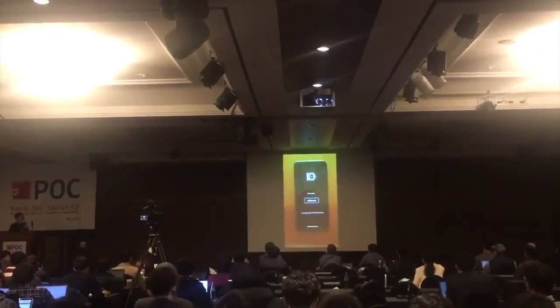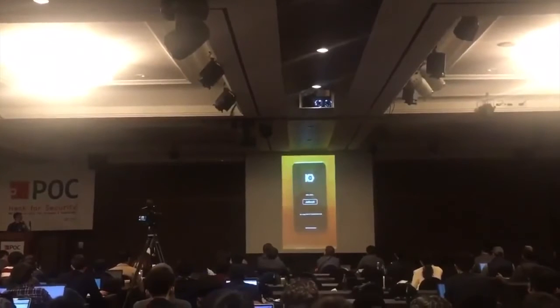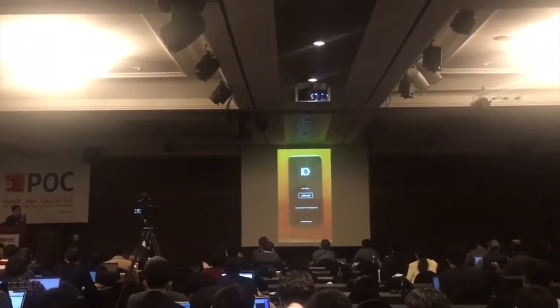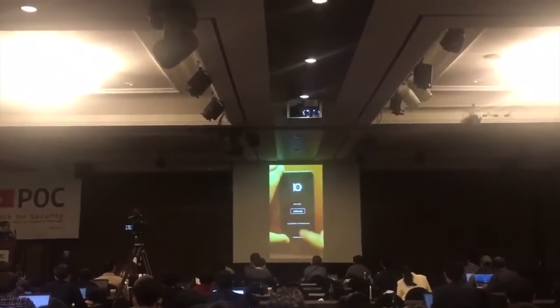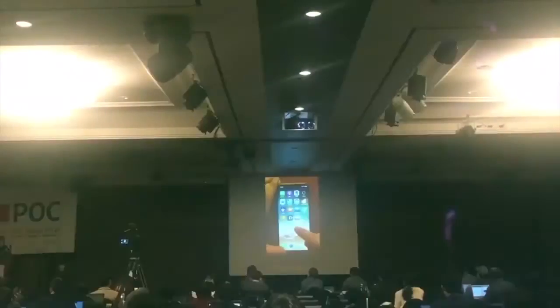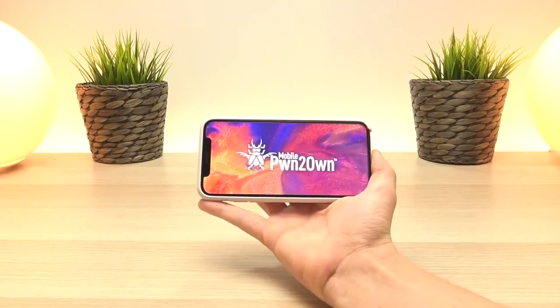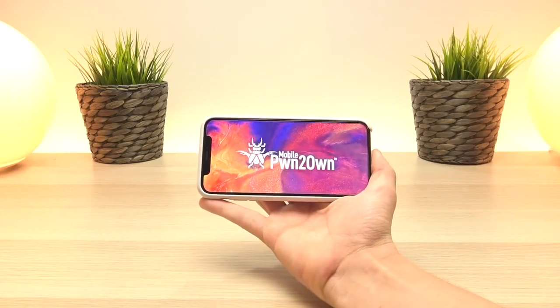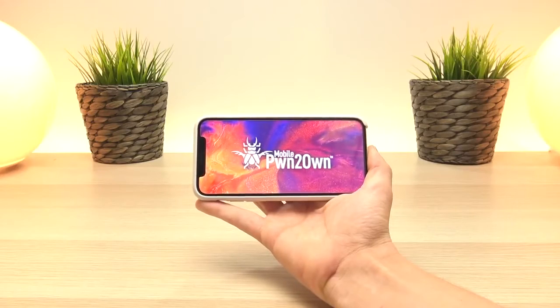Now, I'm impressed that a jailbreak for the iPhone 10 has been accomplished this soon, but I'm not surprised at the fact it was performed and created by Lang Chen of KeenLab. This team was also responsible for the iOS 11 Beta 2 and iOS 10.3.2 jailbreak demos, and even recently the team has had some major success at this year's Pwn2Own contest, coming in first place for their hacks on the iPhone 7. They were able to breach Safari and most notably have an app automatically install and persist through a reboot simply by connecting to a Wi-Fi network.